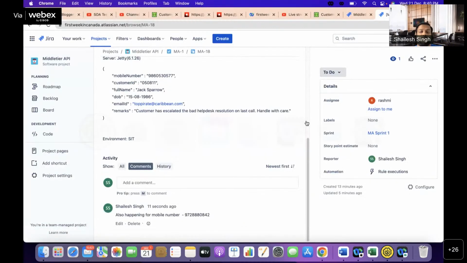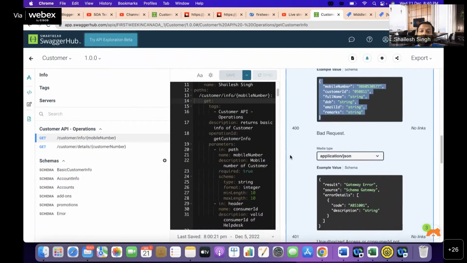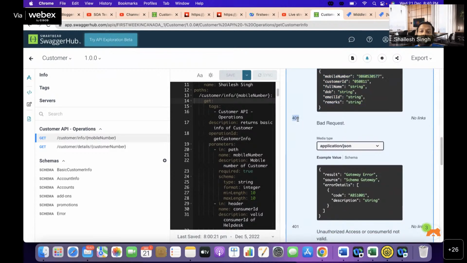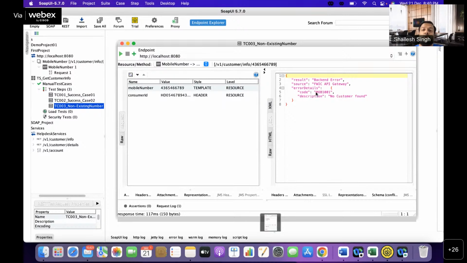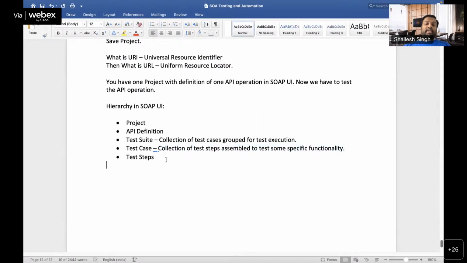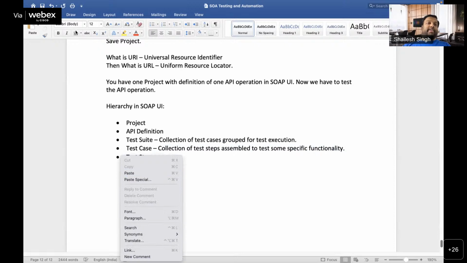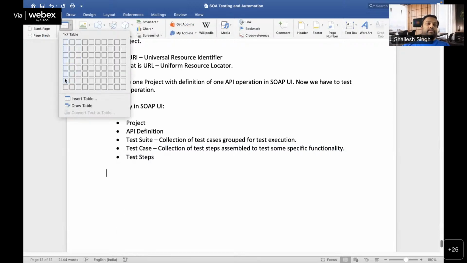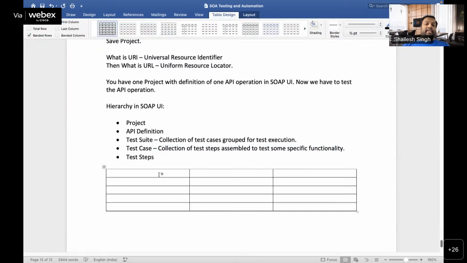So we will go to Swagger and see what was the expected error code, 404. Okay, 400, bad request. All these things you will receive in a user guide, the error codes and error details. The developer, or lead developer, will provide you all the standard error codes. Unfortunately, I didn't get time to create that document for you, but just assume you have this data in a Word document. Any Word document will do. It will be in tabular format, you can insert one table here, like this.